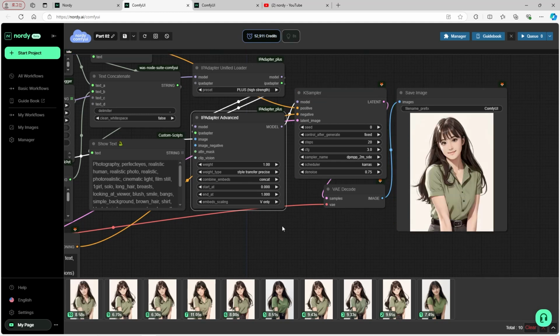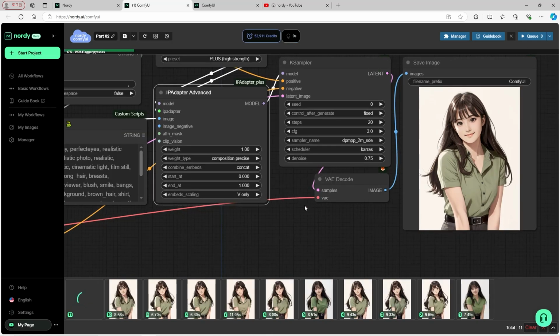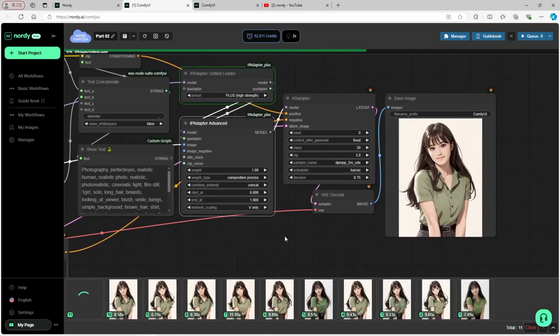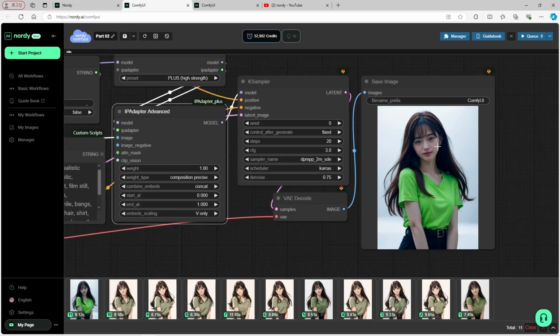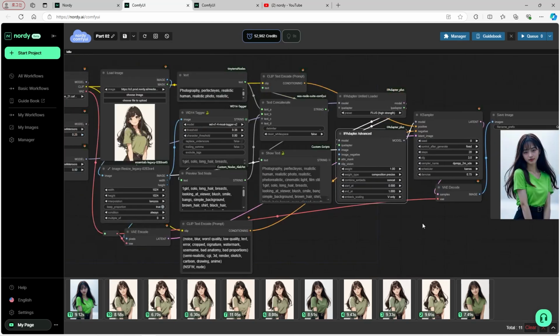Yeah, see? Of course there's a version for the composition. We already tested this one, but let's press composition precise to see whether it resembles the composition more precisely. Yeah, it does, but it doesn't really look like the one with the style, right?